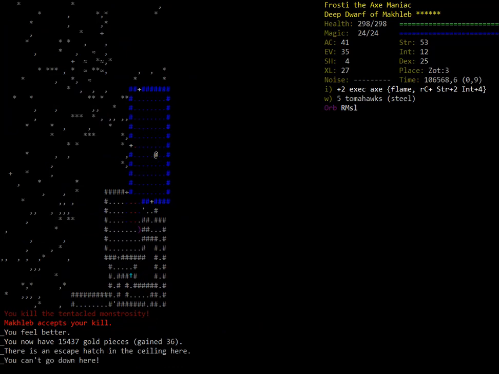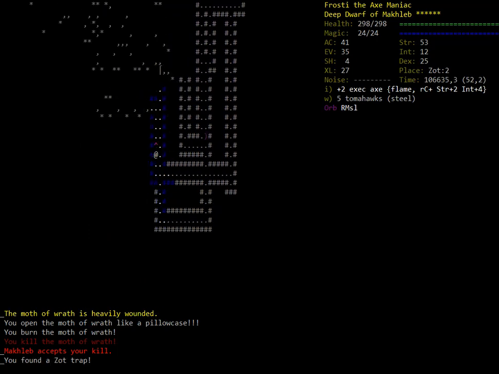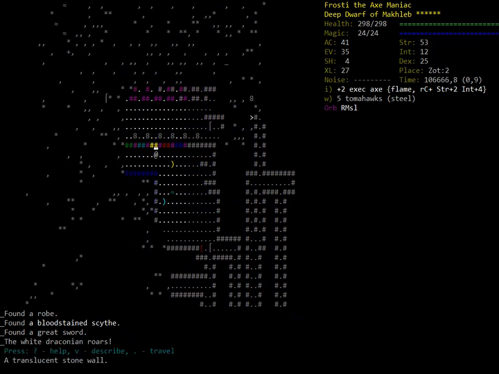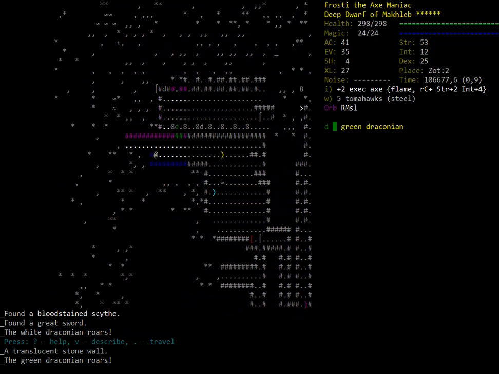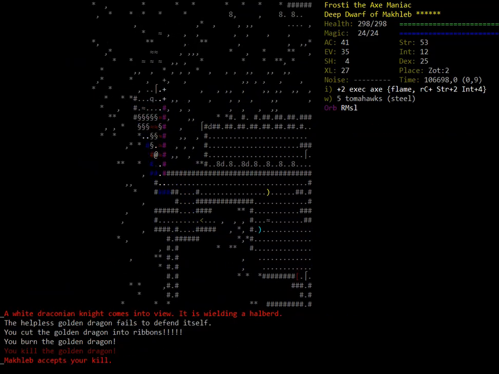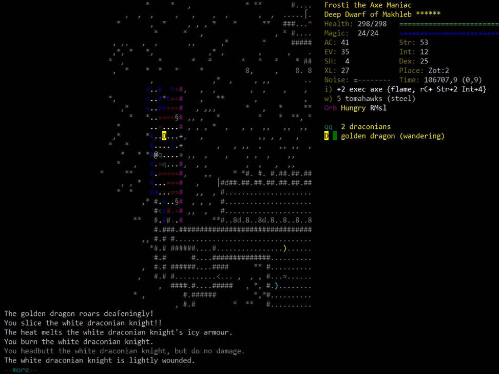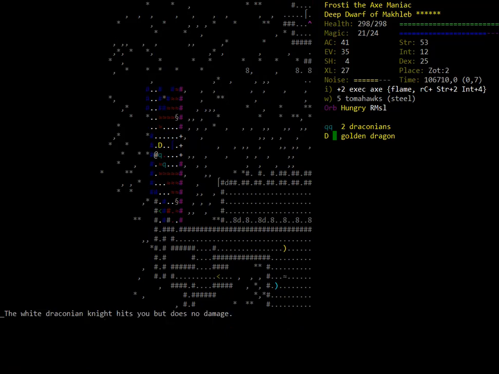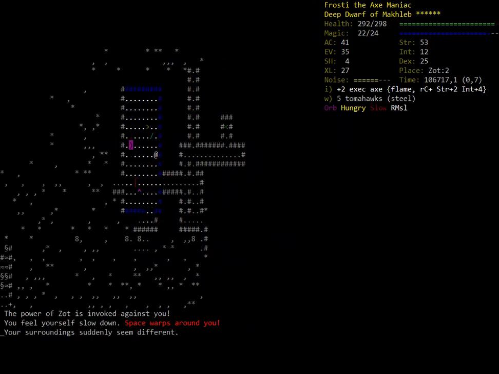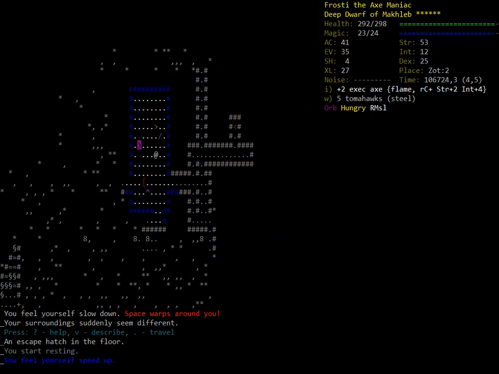Right, escape hatch on the ceiling. I mean, I guess we might as well. Okay, this looks special. What's up with these colorful walls? Translucent stone, okay. Okay, that's a normal staircase up. And I was coincidentally just transported here. Yeah, it clearly says that it's a freaking escape hatch too.